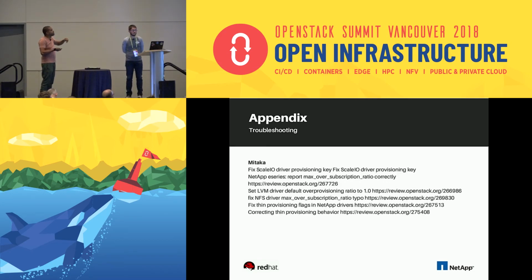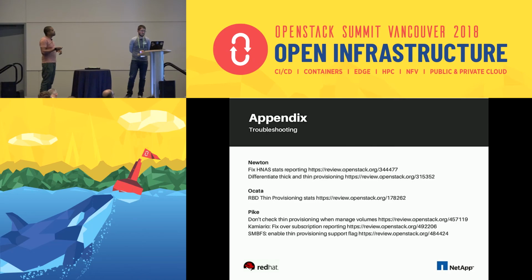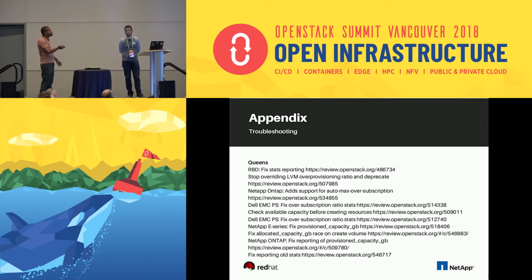So here I have the ones from Mitaka, the ones from Newton, Ocata, Pike, and the ones from Queens, where we did a big work on that one. This last one, which fixes start-up reporting, is a very important one. This is a very simple fix that can be backported back to Liberty or the release that you are using. This fixes a lot of the problems, the concurrency problems, not all of them, but a lot of them. So this is something important to know.